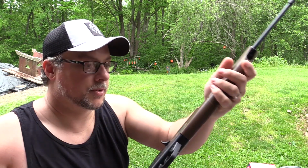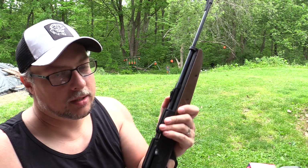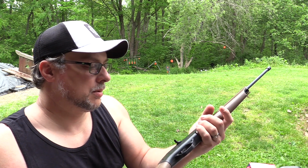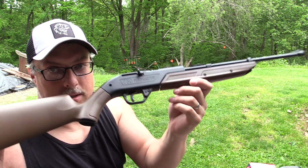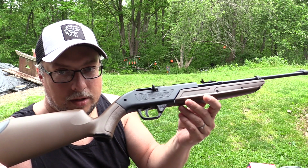Of course, I had a couple different models of this back in the day when I was a kid. The first one had an all-wood stock, I think it was a hand-me-down, and the second one had the plastic stock, but I think it still had a metal receiver, and this wasn't plastic yet. I think it was metal though, still. But regardless, even though these aren't built like they used to be, this is still super well worth the $35 to $40 you're going to pay for it.